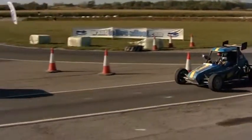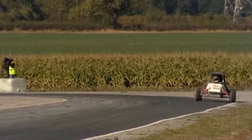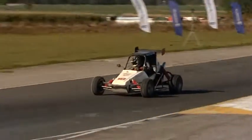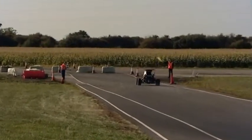Charlie Wellborn pulling into the pits, and some sort of problem there for Charlie. We'll look at Phil Lee. He's just coming down this big, fast start-finish straight now. Tips it in to the right-hander on the final lap of Superlite Open race number two. And Phil Lee's done the business, taking the race win in the second race of the day.